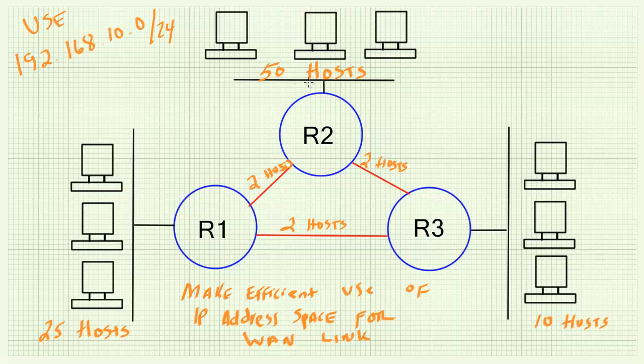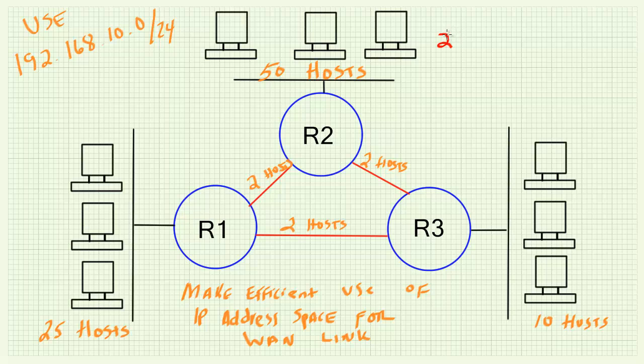What we need to determine, we need to refer back to our powers of 2. So I'm going to take 2 here. And for each of these networks that we're going to allocate, we need to raise 2 to some power to represent how many bits that we're going to need for host addressing. So in this case, let's say we took 2 to the 3rd power. What is that? Well, that's 8, and that's clearly not enough. 2 to the 4th power, that's 16. That's still not enough. 2 to the 5th, that's 32 hosts. Still not enough. 2 to the 6th. Well, now we're getting somewhere because 2 to the 6th power gives us 64 possible values.